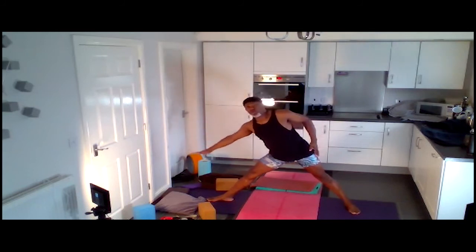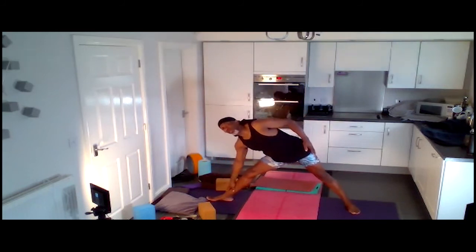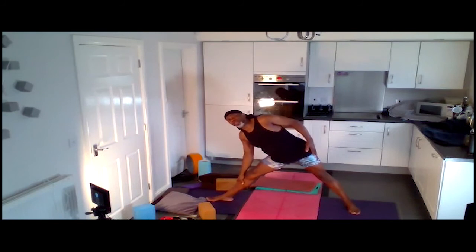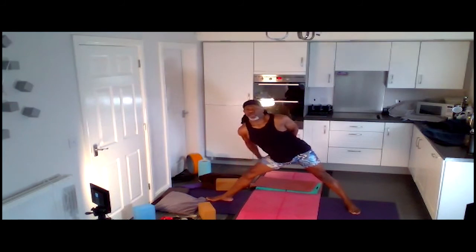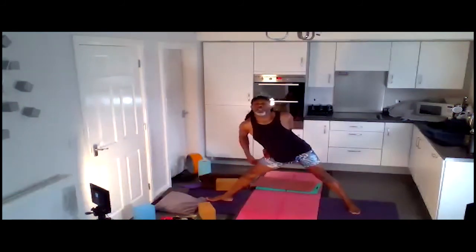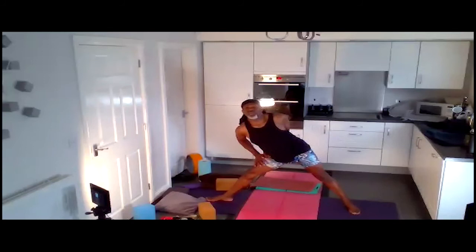Your right hand is reaching down towards the floor, to the ankle, the calf, the shin. Your left arm is reaching straight up towards the sky, or bring the arm all the way around the back and tucking it onto your right thigh. Your front heel is aligned with the arc of the back foot. Pressing into your right leg and lengthening your side ribs away from your right thigh.